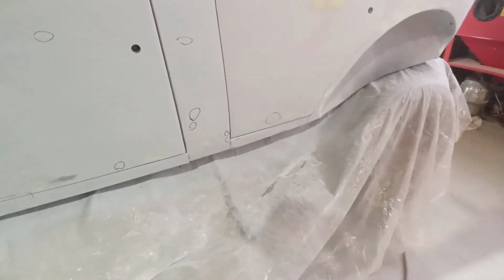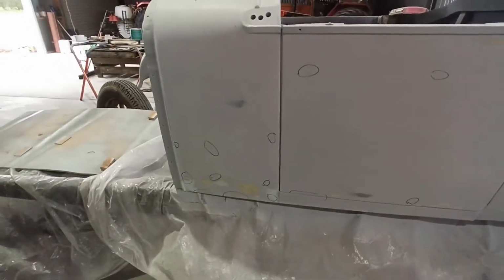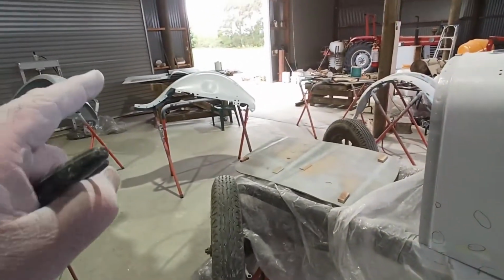Just make sure there's nothing there. I might actually need to put a scrape of filler in. There's the odd low spot that I probably need to scrape something into, but they're not bad. There's one on the other side that's a bit rough. But yeah, this is what I've got so far. I haven't done anything more with them.